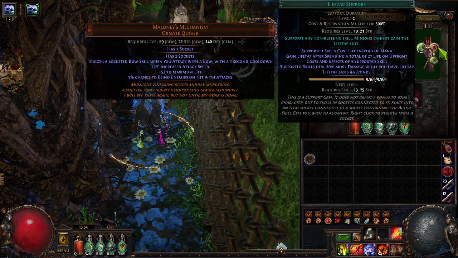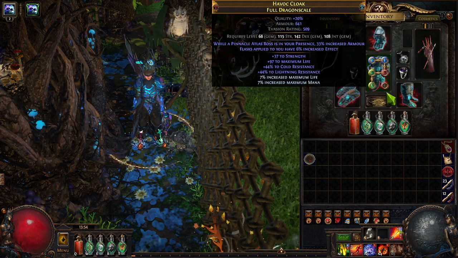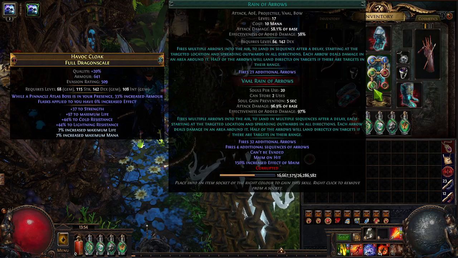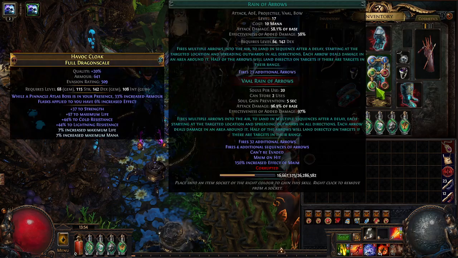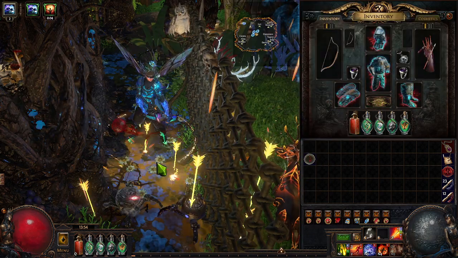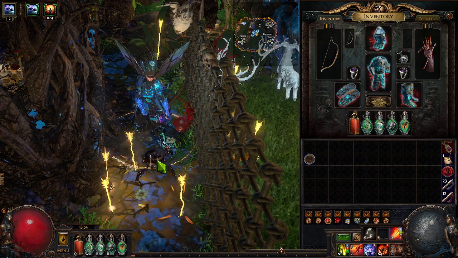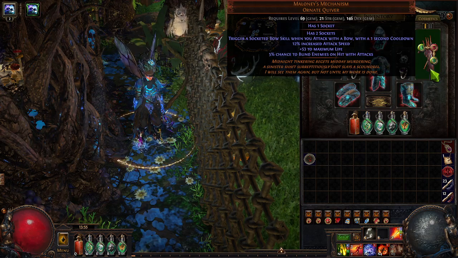So I have it slotted with frenzy and greater multiple projectiles. Body armor is just a 5-link basic body armor. There's nothing fancy about it. I have Rain of Arrows in it with Culling Strike and my curse. So when I use this, you can see how the Rain of Arrows went off with my curse and the frenzy. So I'm doing the curse and getting my frenzy charges at the same time, courtesy of this quiver. Which, I'm lazy, so that's great.